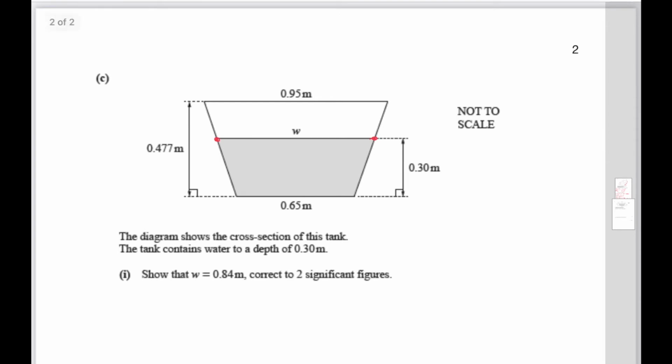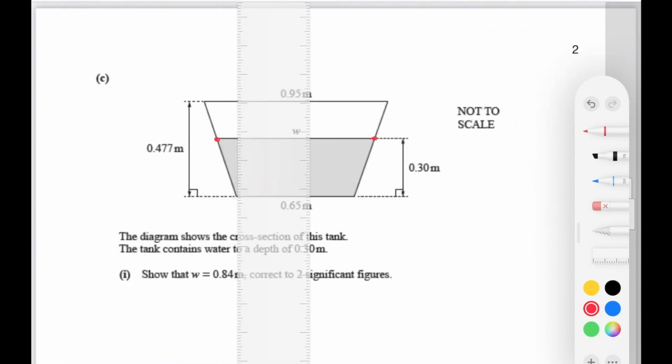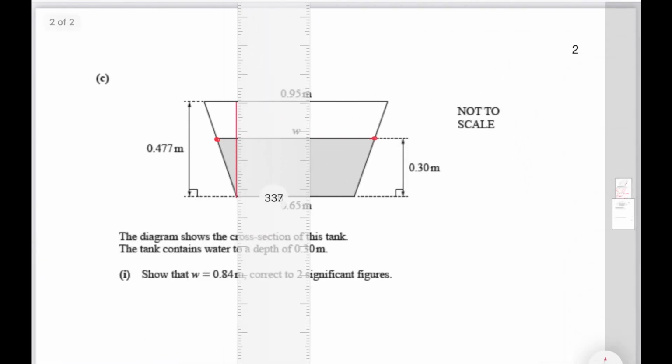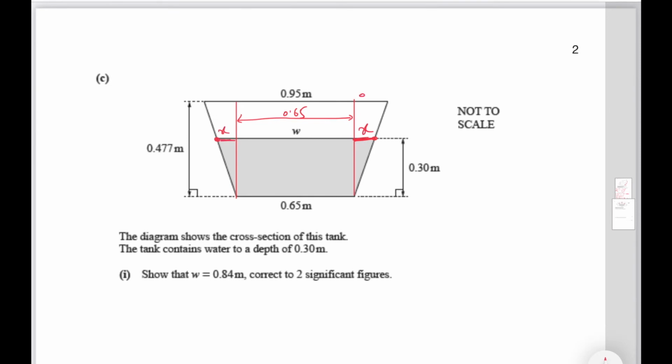So before we do that, since this is a drawing, let's draw vertical lines to divide this into different parts. So first of all, if I draw a line over here and I draw a line over here, from here till here W is equal to 0.65, but this is X and this is X as well, since these are unknowns. This is 0.15 and this is 0.15 as well. We use the concept of similar triangles, similar rectangles, whatever you may call it, in order to find the length of X and then multiply it by 2 and add it to 0.65.